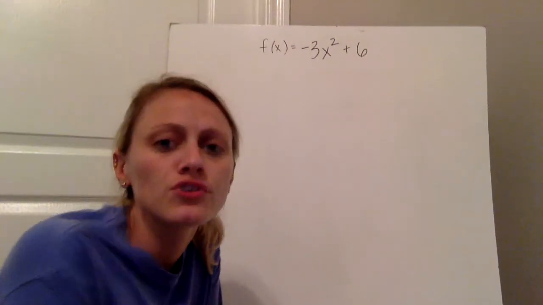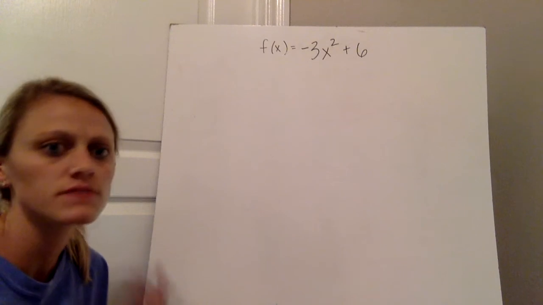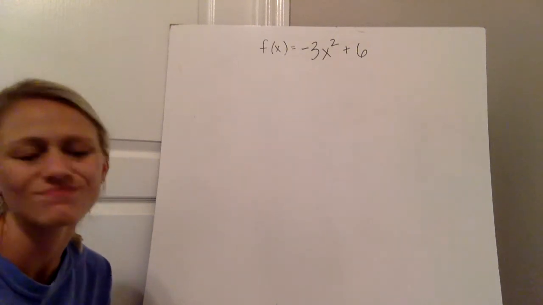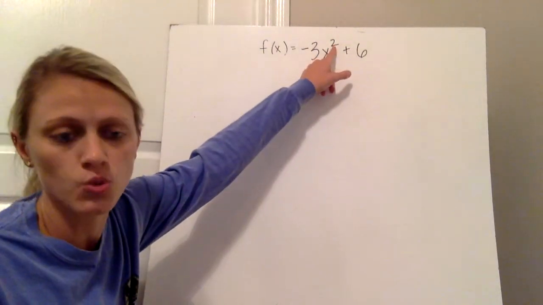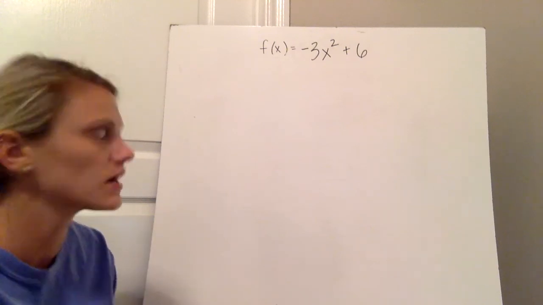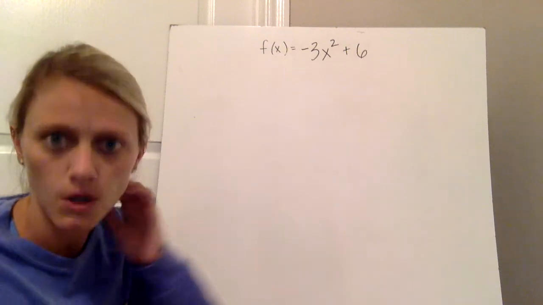Okay, so you should be cool with finding the inverse of linear functions. Finding the inverse of quadratic functions is not really any harder. We just have to remember that the opposite of something squared is a square root. That's the only thing we're adding. So we're working with quadratics. When you've got a squared, that means it's a quadratic function.